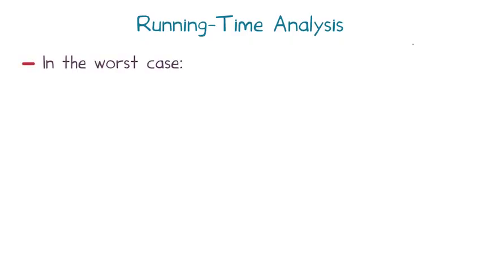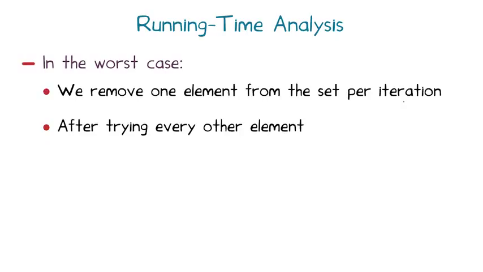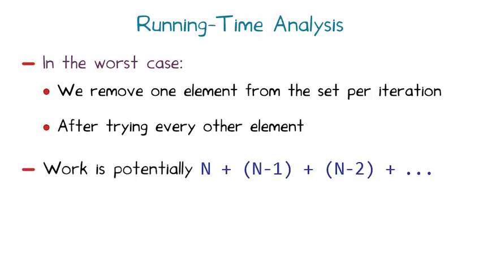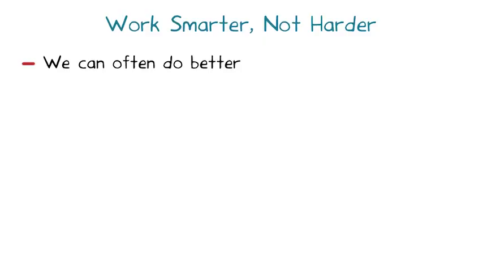How well does this naive approach work? Well, in the worst case, we would remove the last change in the list per iteration after testing all previous changes. If we start with n elements, then we perform up to n minus I tests on the ith iteration, starting from iteration 0. The total number of tests in the worst case would then be n plus n minus 1 plus n minus 2 and so forth. For large values of n, this is approximately 1/2 of n squared, or big O n squared in asymptotic notation.